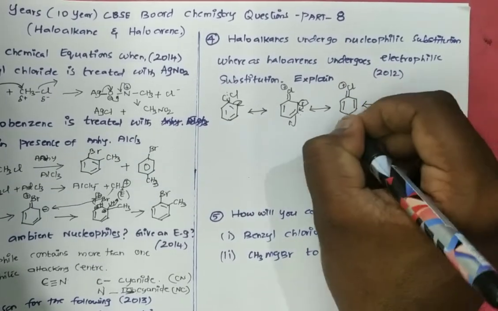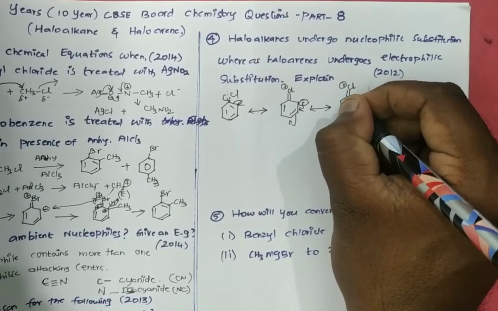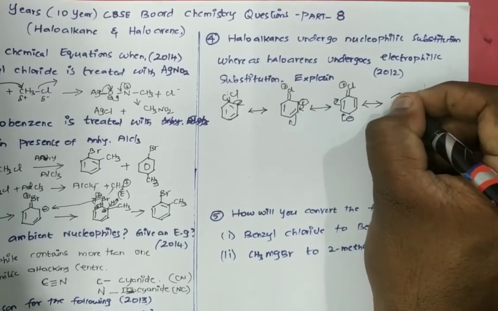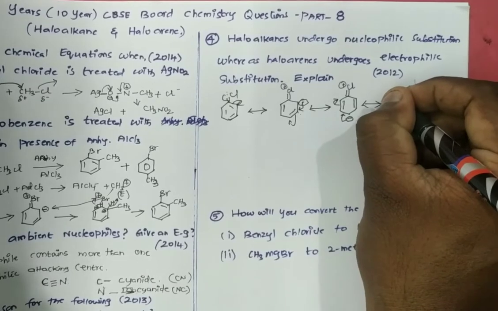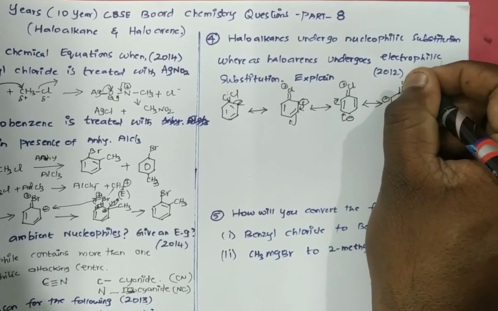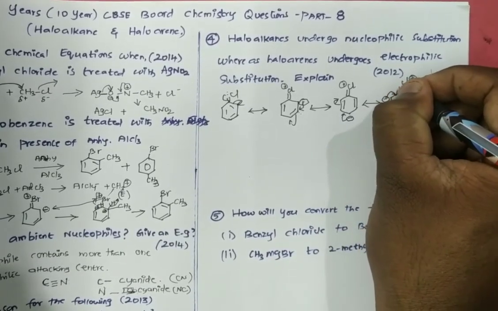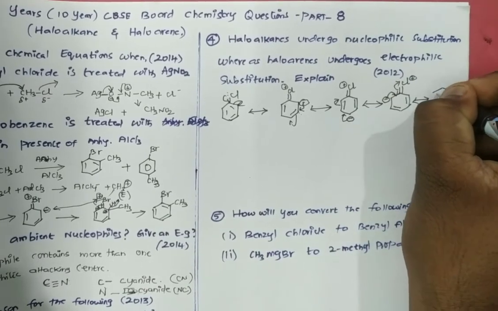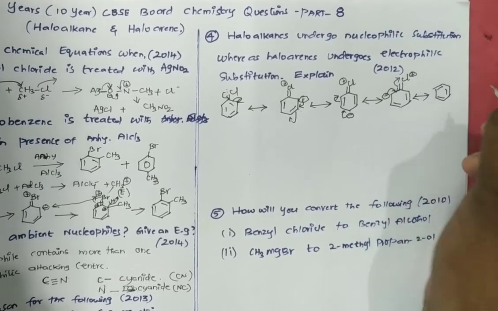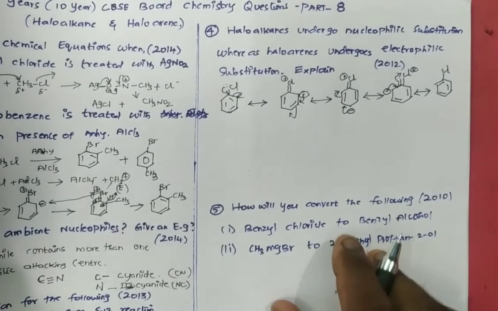For another structure, how can we write it? This bond breaks now, giving a negative charge that shifts like this. Are you able to understand? Here is a negative charge, here one bond is formed, here it is a double bond, and Cl plus is there. In the next step, I get chlorobenzene again. Only the bonds are shifted, so I get the same product. Because of the resonance, it is stabilized.